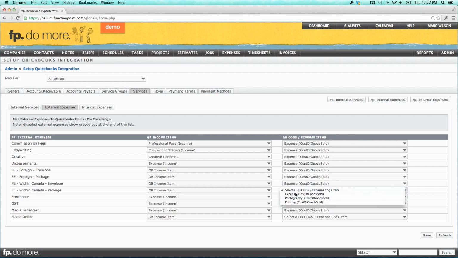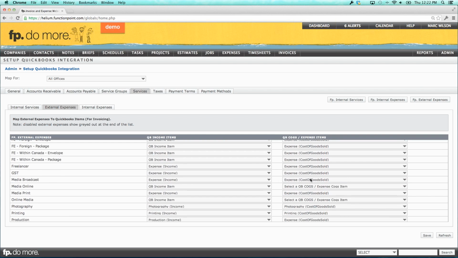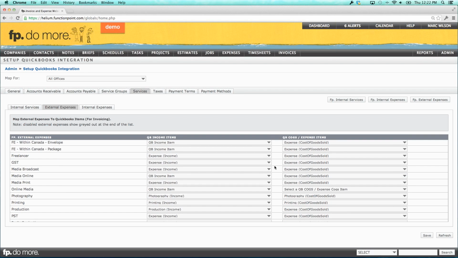And I may not have a cost of goods sold that is going to match my expense type and function point exactly. In fact, it's pretty rare if you have a cost of goods sold for every single expense type that you might purchase. So you'd want to have a generic cost of goods sold that you tie that expense type to. And that is why they may not match. It's not a bad thing. It's not a problem, unless you are really meticulous about it. If you want every single expense type to have a corresponding cost of goods sold that matches it exactly, all the power to you, no problem. But that just means that you need to go into QuickBooks, you need to create those, and you need to run the full sync. But again, I do recommend watching that video. It's going to give you a really good overview of exactly everything I just said and a bit more. So I do recommend checking that out.